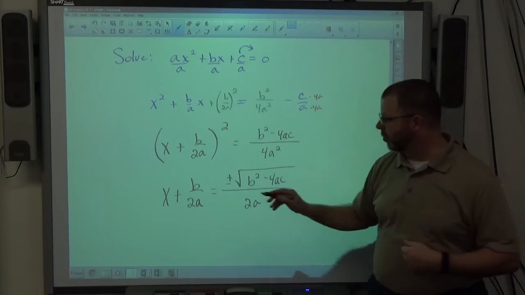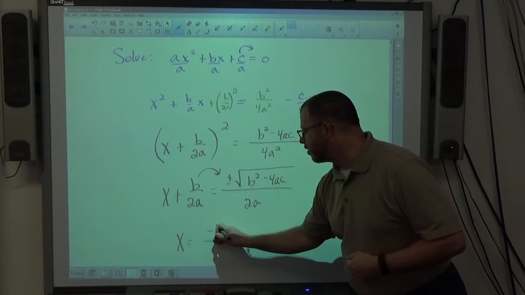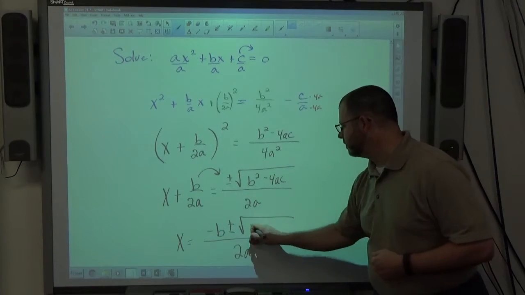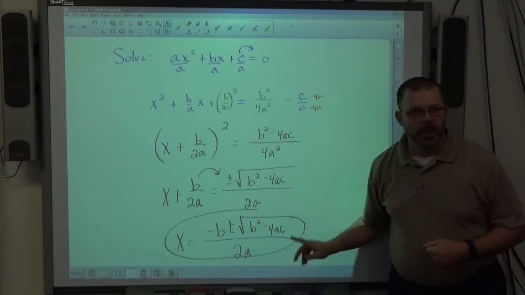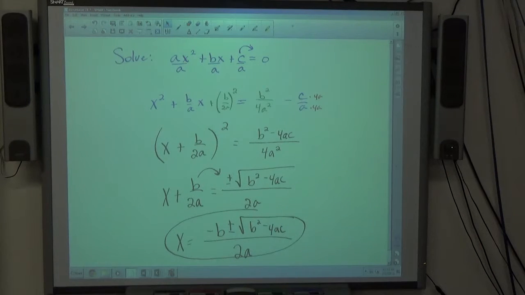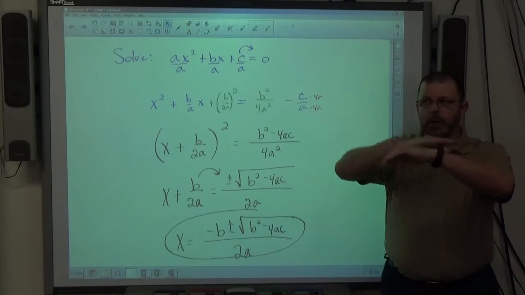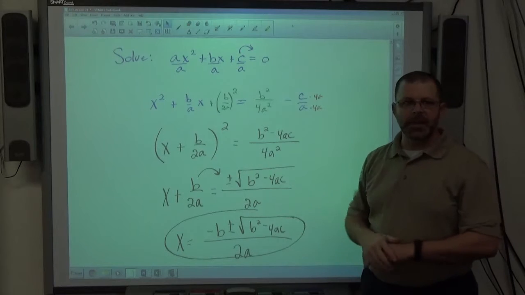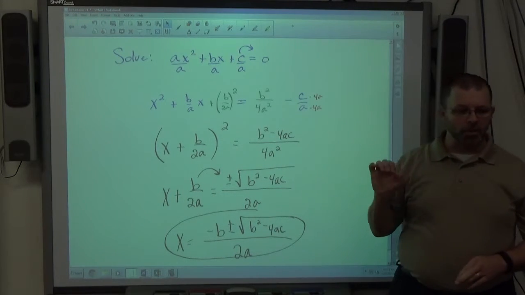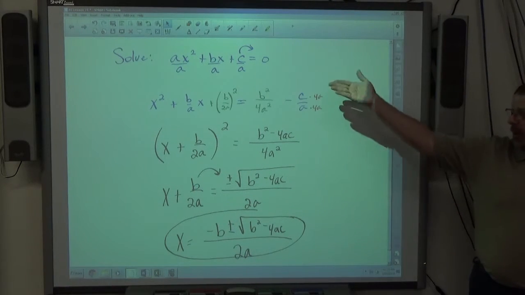And the final step is to get x equals. We do that by moving the b over 2a to this side. Since we have a common denominator, just put the common denominator in the bottom. Minus b goes in front of the plus or minus sign. And just like that, we have our quadratic formula. That formula solves every quadratic equation in existence, every single time. Requirements of using this formula are the equation has to start off looking like this: descending order equals zero. The coefficients of x squared, x, and constant are a, b, and c. And that's the a, b, and c happening down here. That's called deriving the quadratic formula.